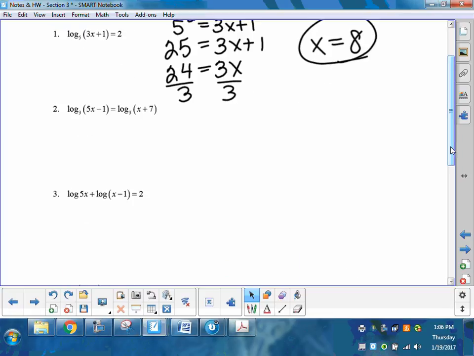Take a look now at number 2. How is 2 different than 1? Let's start off with that. Hands up please if you can tell me how 2 is different, and this would be a great question on a detective exam. We got 1, 2, 3, 4 of us. 5. How is number 2 different than number 1? It's a log set equal to a log. Now, does anyone want to guess as to what you do to solve out number 2? I know it's a big one, and again, the trapdoors aren't in this week. What do you want to go through and do to solve it out?